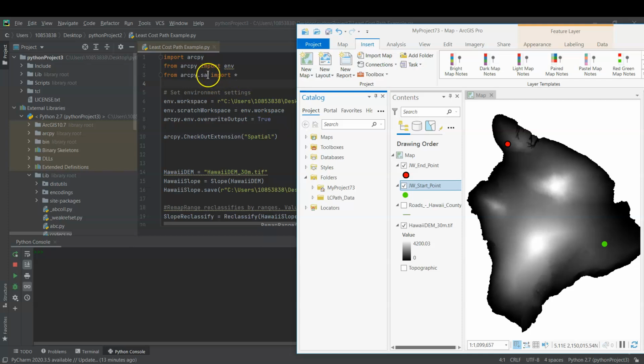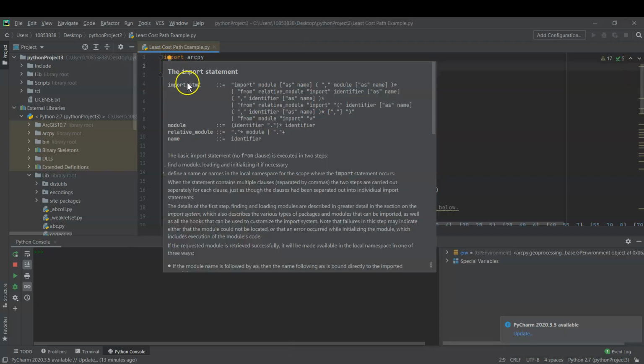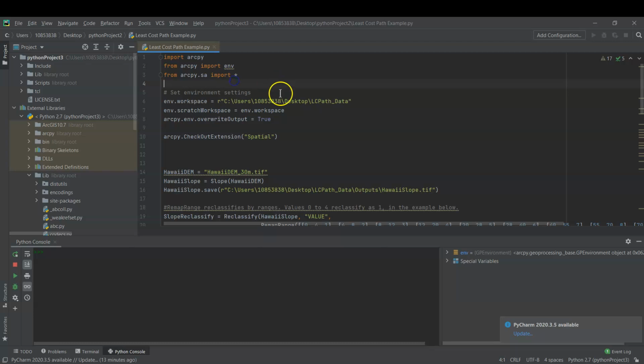So now we'll jump over here into PyCharm, the interface I'll be using for this, and we want to import the ArcPy tool suite and then a couple of other things pertinent to that. And then here we'll go through, set the workspace and ensure that the scratch workspace is set wherever you like. I have mine in the same place. We want to overwrite our outputs, or at least in this case I do. That is to say, when we create a duplicate file or rerun a file, does it overwrite it or does it stop the process from executing?